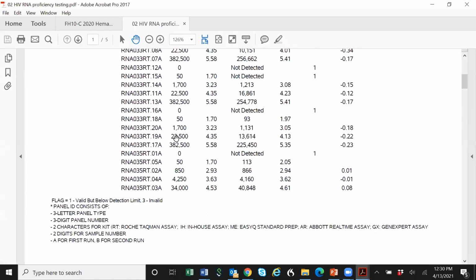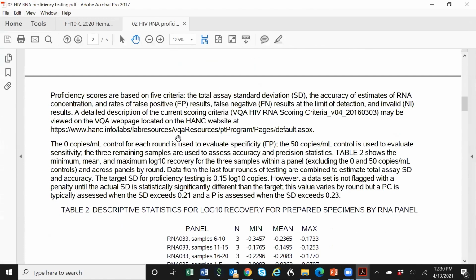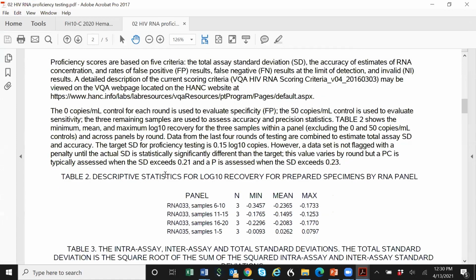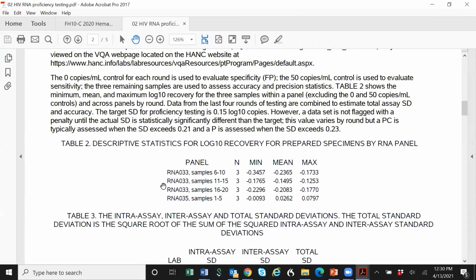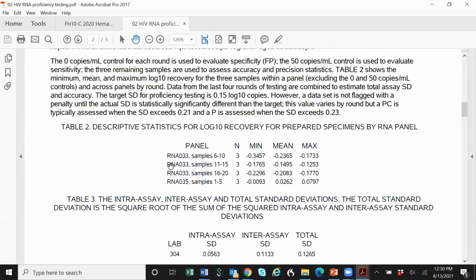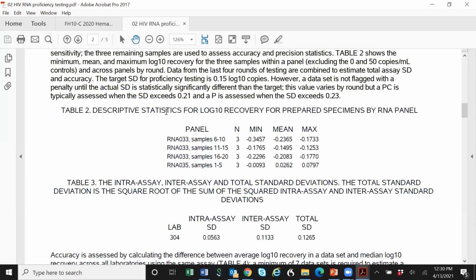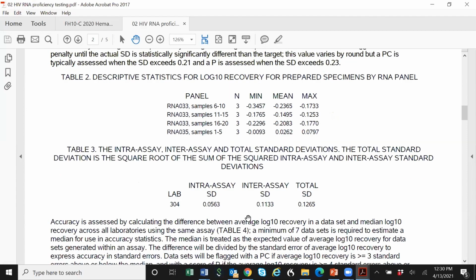All right, so it says, what is the meaning of figure 1 and table 2? Figure 1 and table 2. So scroll down. Again, you have this, it was sent to you, so please feel free to go into detail and feel free to use it for teaching if it serves you. Same for the hematology one. Figure 1 and table 2. So this is table 2, and let's see figure 1.